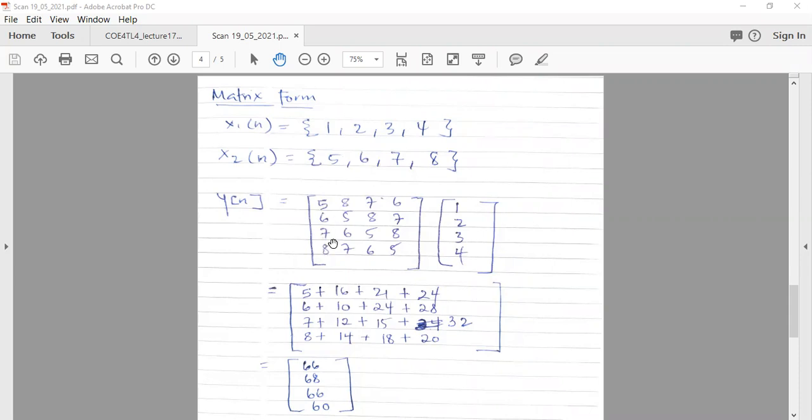If we are ending at 8, you take that 8, you write it, and you start the second column with that particular number. We are ending with 8, so we start the next column with 8. If it's a periodic signal, this whole signal repeats itself after 8, so we have 5, 6, 7, and 8 repeating. You're starting with 8, so the next numbers will be 5, 6, 7. So 8, 5, 6, 7.